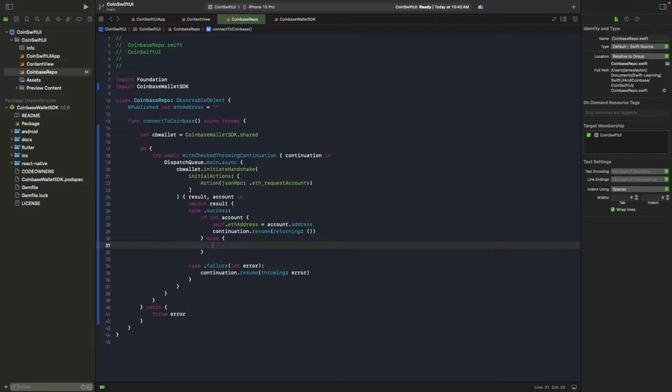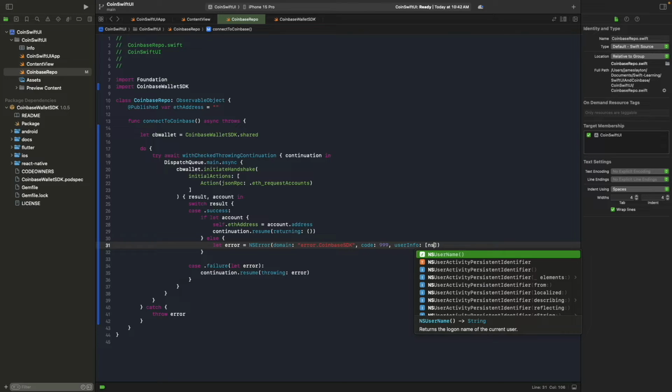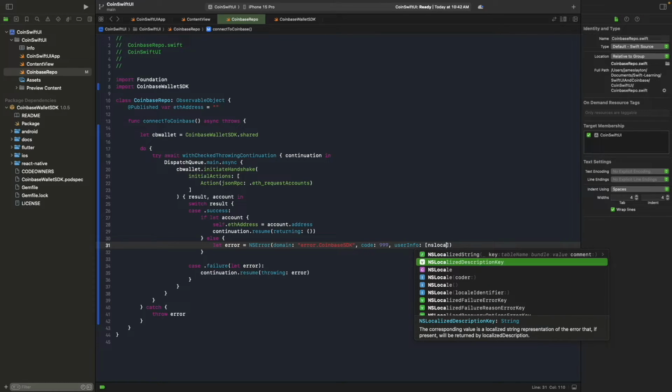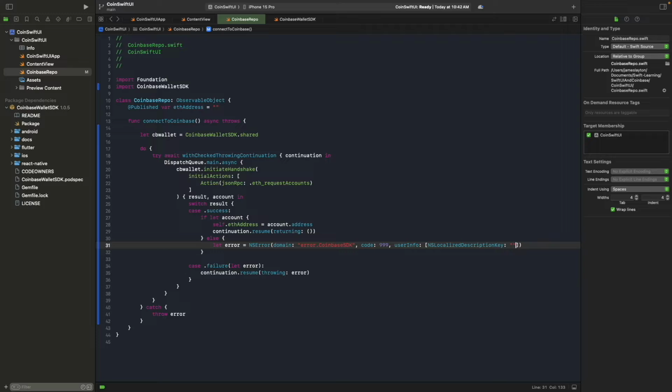Okay. So for the else statement, we want to just create a simple error, NSError, and you can say domain. I'm gonna say error dot Coinbase SDK. Code, we're gonna just give a 999 and the user info, we're just gonna NSLocalizedDescriptionKey, and then we're gonna give a custom message.